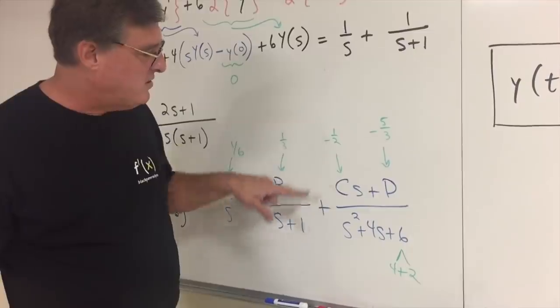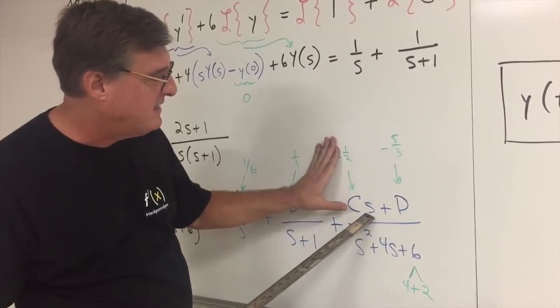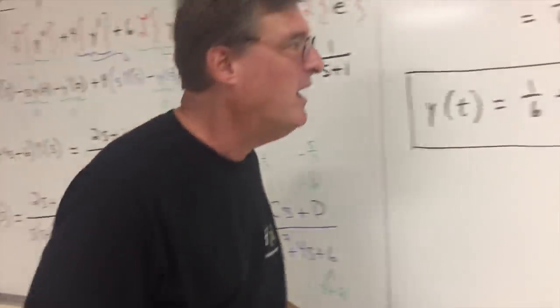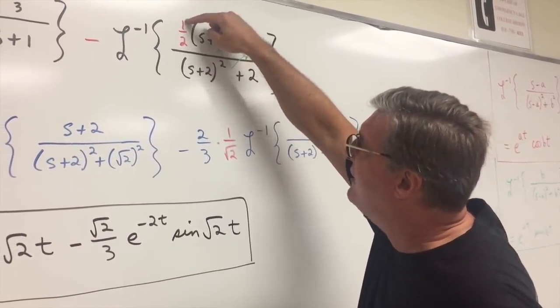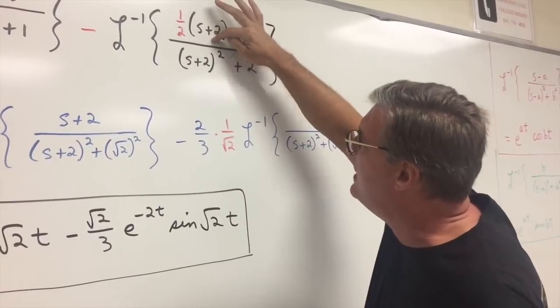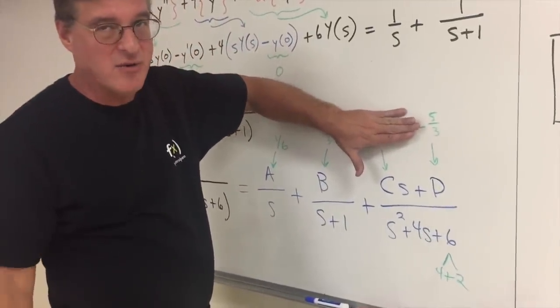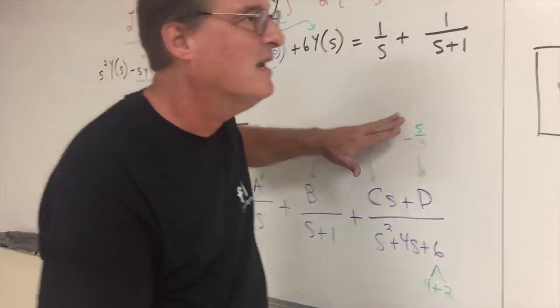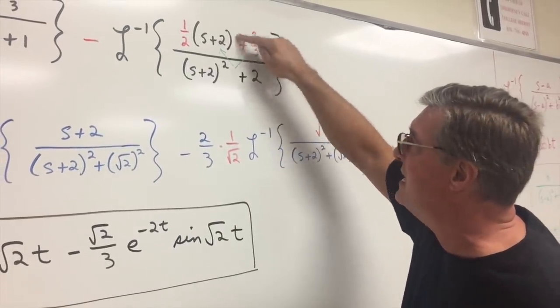So you know that s² + 4s + 4 + 2, we know that factors into (s+2)² + 2. So you see, what that means is I need an s+2 in the numerator. Now, take a close look at the constants here, c and d. They're both negative. So what I'm going to do is I'm going to factor out a negative out in front there. That will give me a positive (1/2)s that I absolutely need in the numerator. Well, you need an s+2 in parentheses in the numerator also. So you have to pull out the 1/2 and then try to fix up the constant. So if you distribute the 1/2 in here with the s+2 that you need in the numerator, you're going to have a (1/2)s, but then 1/2 times 2, that's 1.